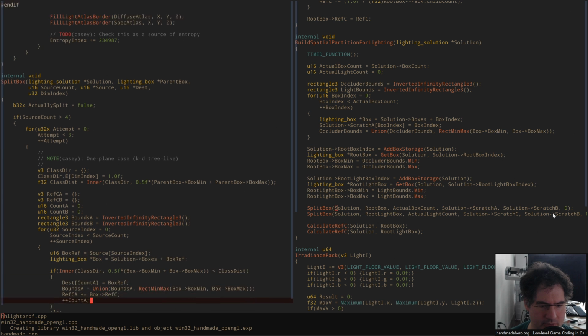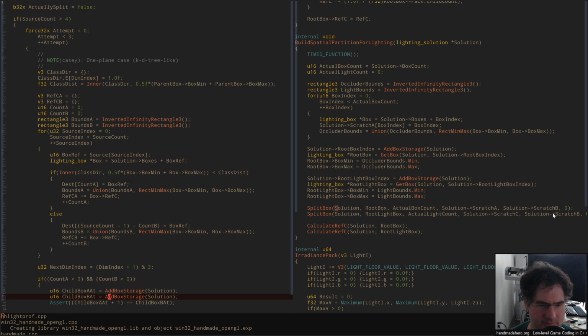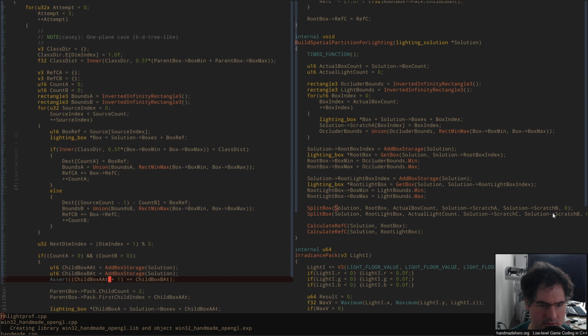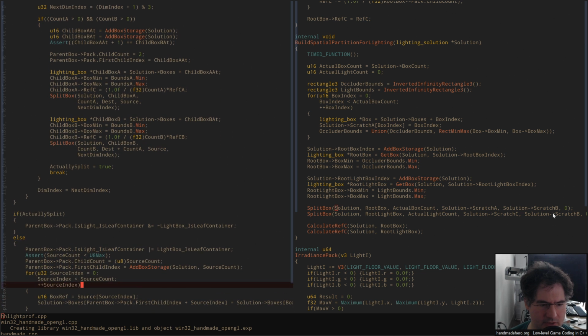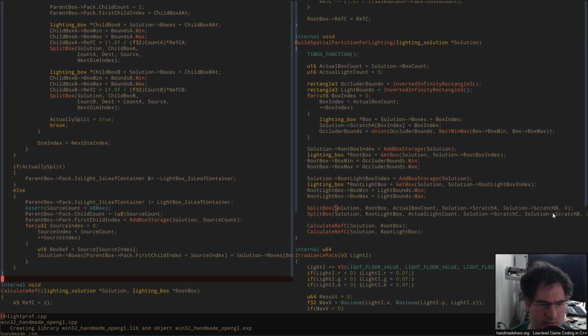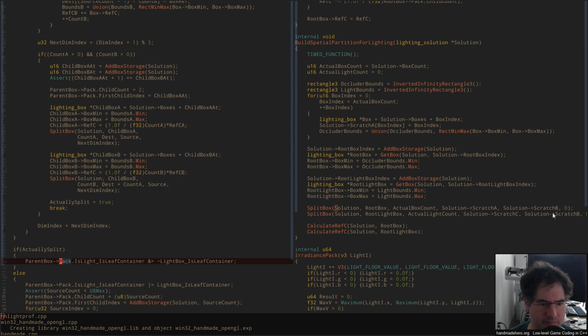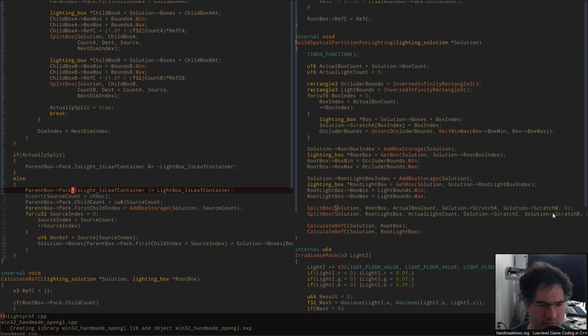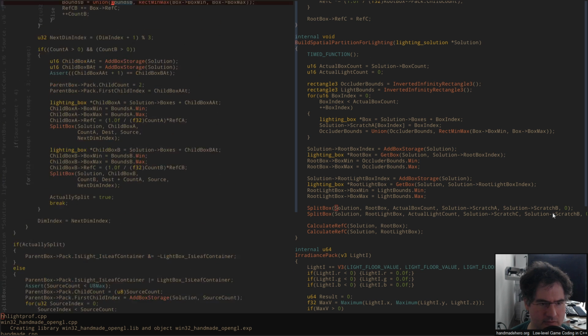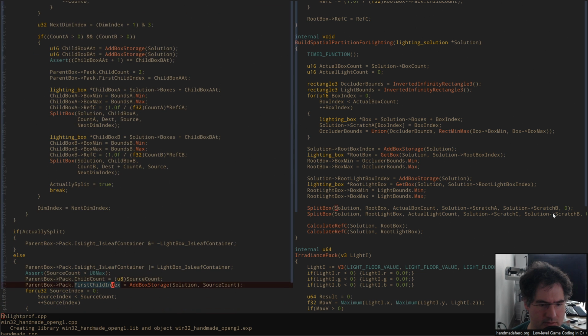Yeah, so we pull out each box. And so I would assume that if we actually made it down to here, where we actually split, we remove the leaf container. Whereas if we didn't actually split, we store it. The child count is going to be the source count that we were given.